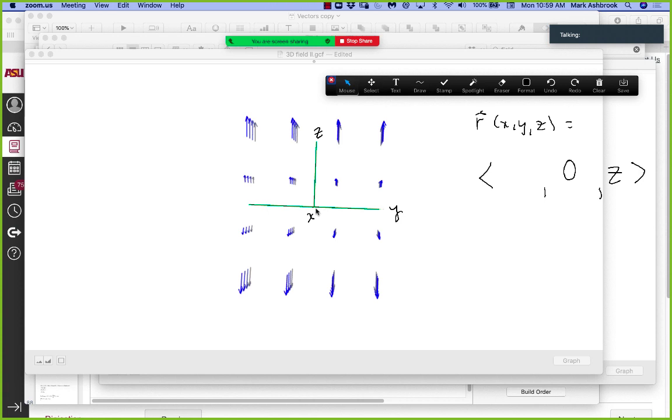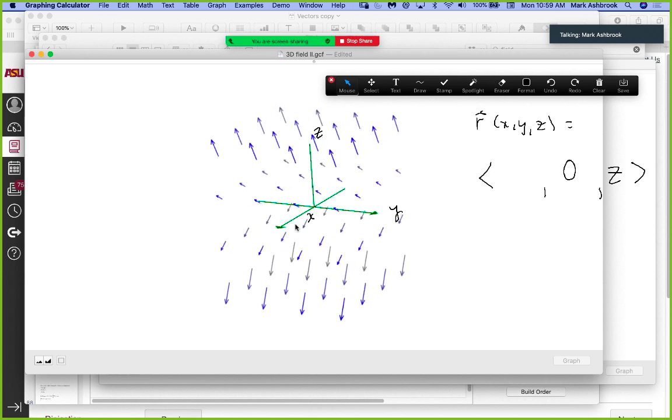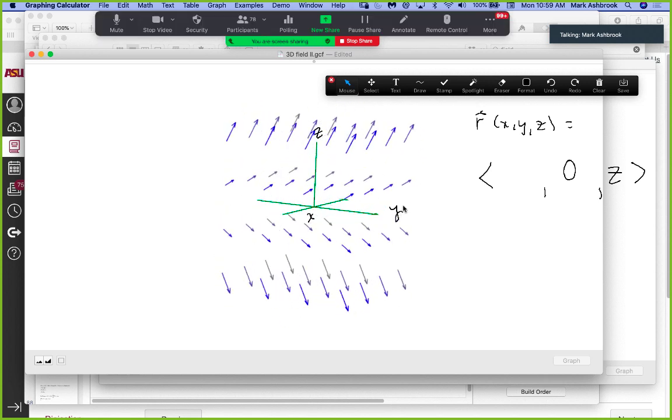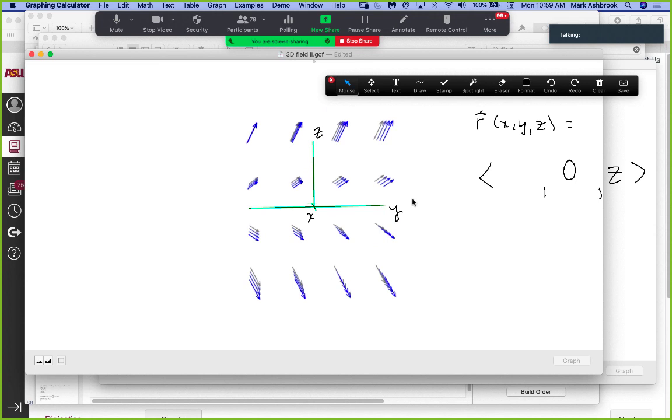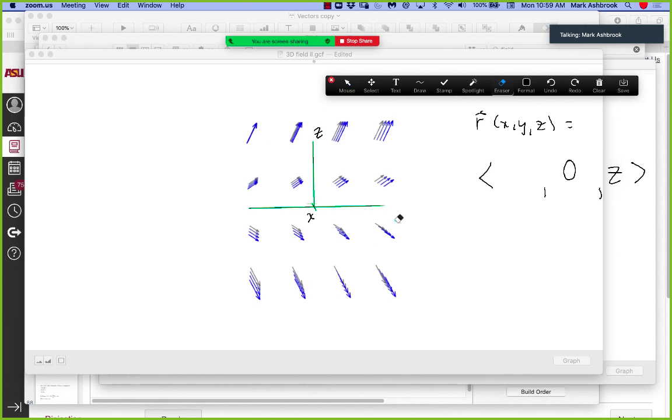Okay, let's take a look. All we have left is x to figure out, so we need a different view for that. Maybe we can figure it out looking at the xz plane. So now I'm looking down at the xz plane, and what we're interested in is the x components of these vectors.